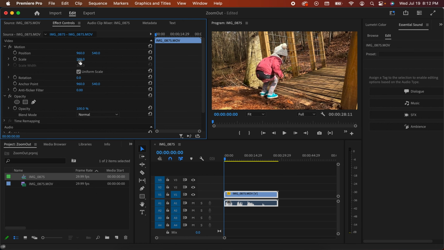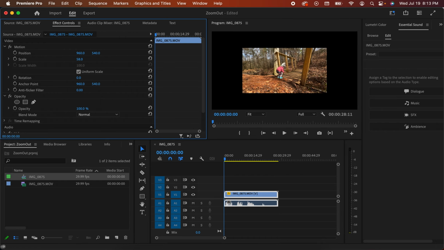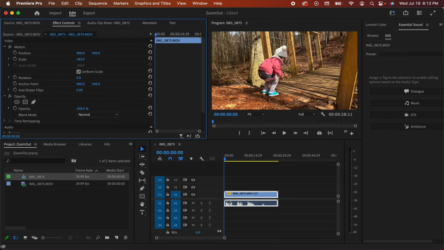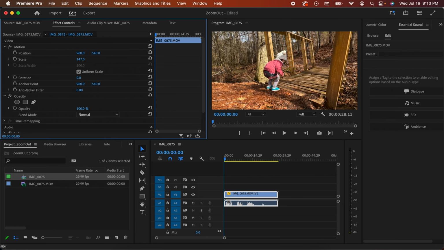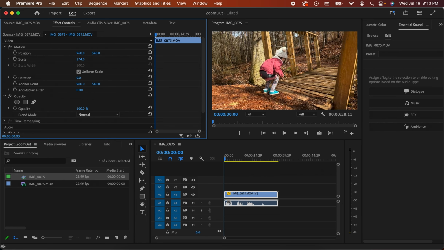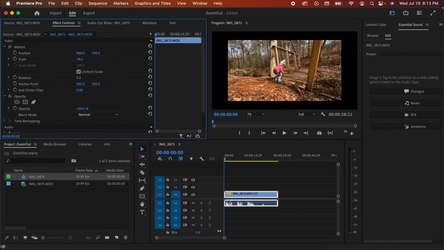Another way is by just clicking and holding and then dragging your mouse left to go down or right to go up for sort of a smooth experimenting of different values on the scale. So that's how we can zoom in and also how we can zoom out.